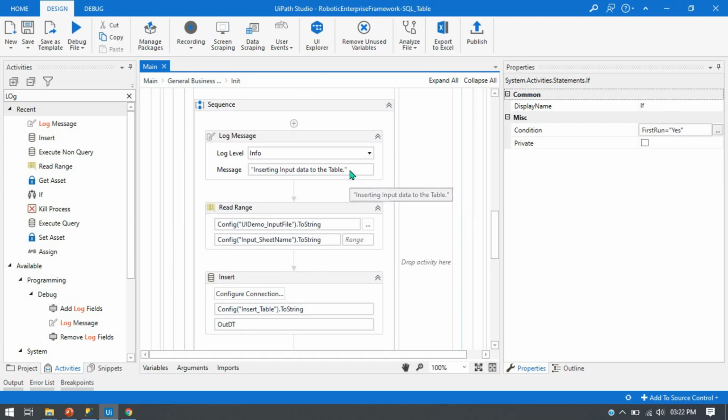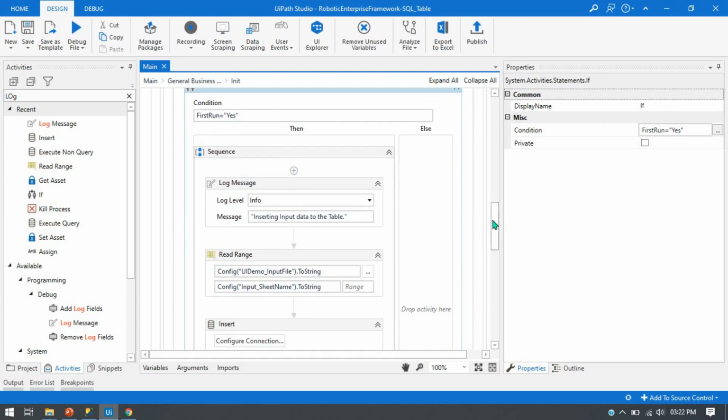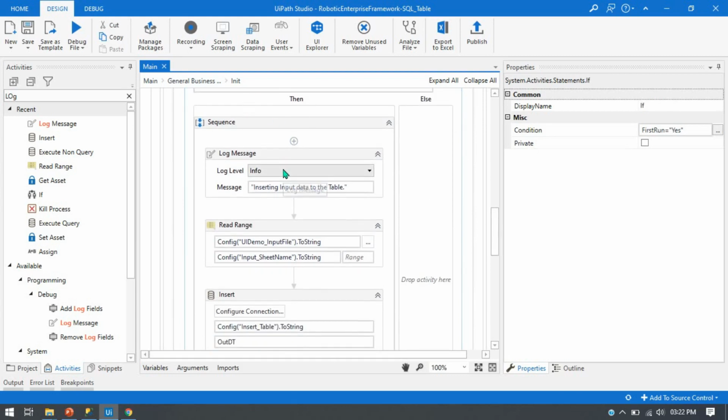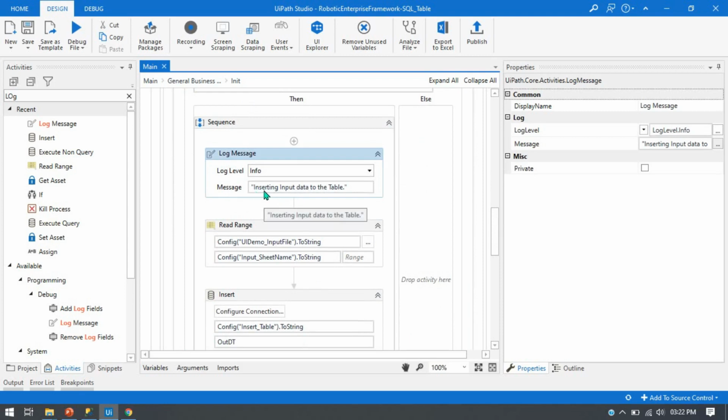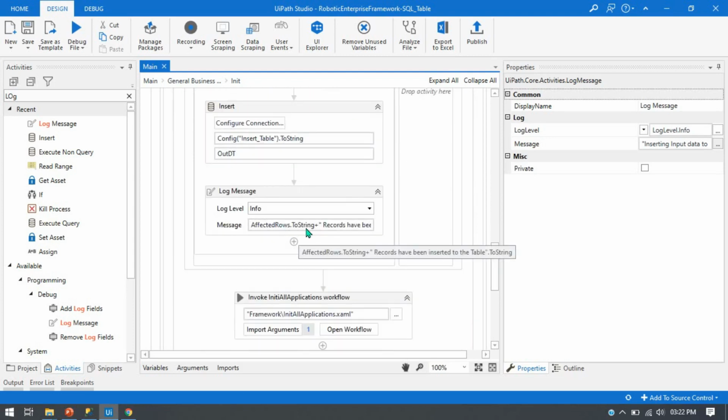So first time when it comes here, it will check first run equal to yes, then it will show a log message like "inserting input data to the table", and once this activity has been processed, it will show another log message like "25-30 records have been inserted to the table", right?